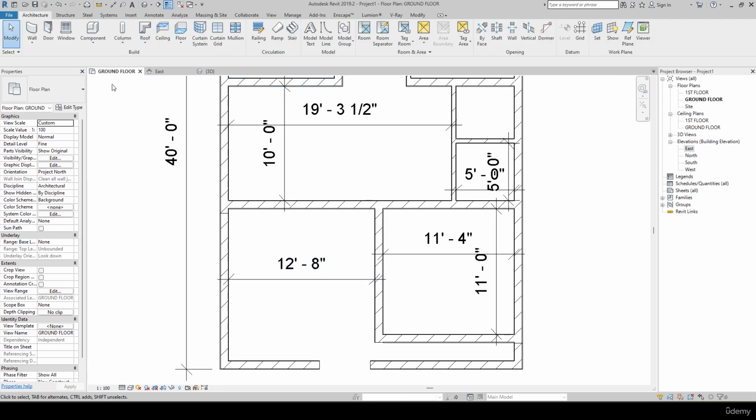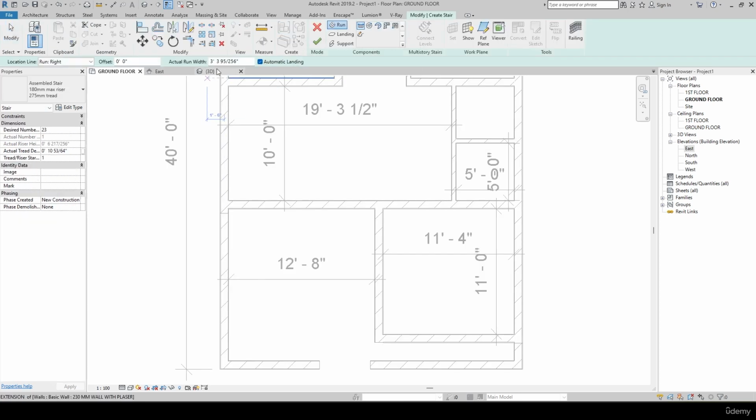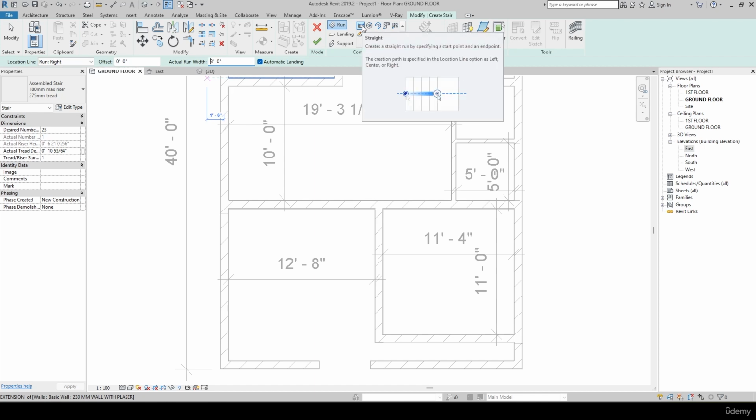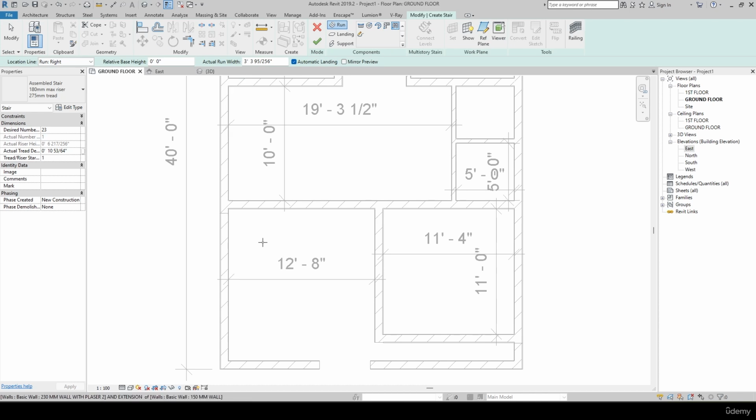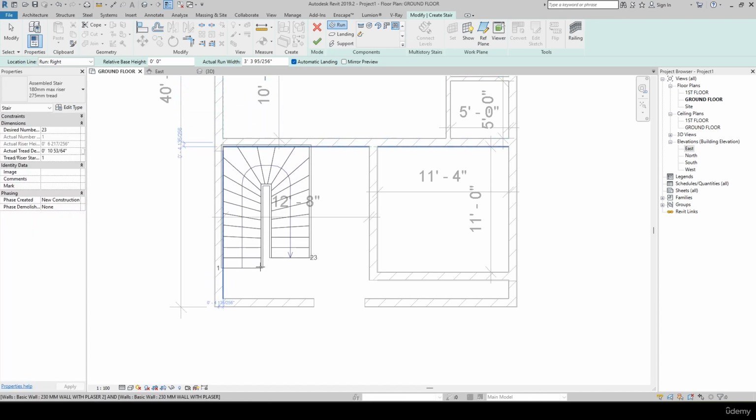Next, let us go to the staircase. To get to the staircase, you go to the architecture tab and you'll find the staircase there. Once I click on the staircase, it's going to ask for the actual width, but as of now I need to select this as 3 feet. I'll enter it as the actual width. Then, if you want, you can take free hand or follow line, or else you can take the predefined staircase. See here, I'll show you. Now you go to OK.